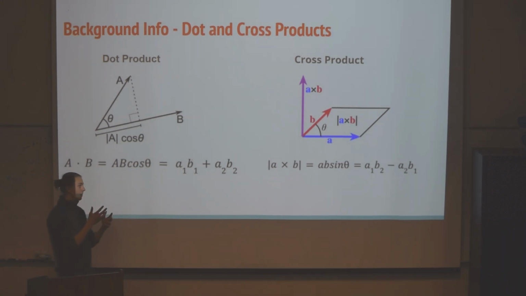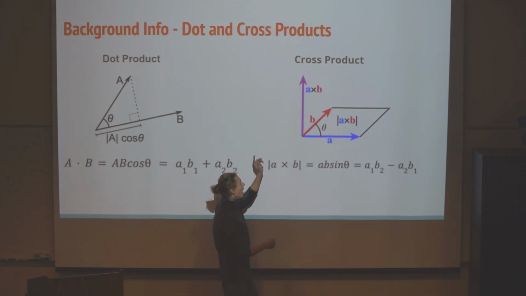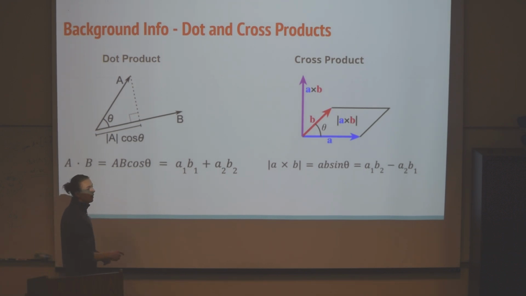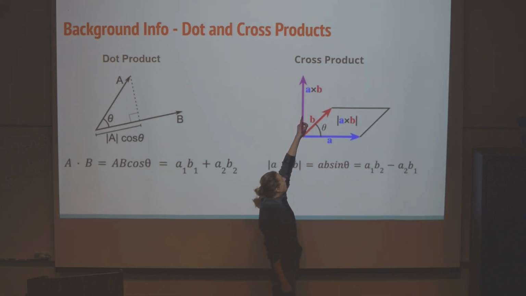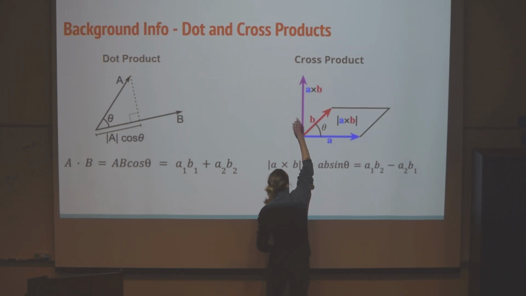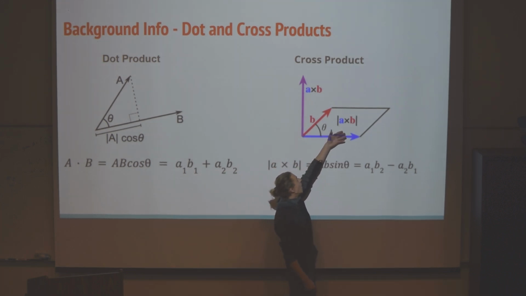The cross product is similar, but a little bit different. Instead of outputting a value like the dot product does, it actually outputs a vector. So if you have A cross B, that is going to output a vector, and the special property of the cross product is that the vector that's outputted is perpendicular to both A and B, and the magnitude of this outputted vector has the same value as the area enclosed by the two vectors. So that's why it says here, here's the product of my cross product, and here is how large my vector is.